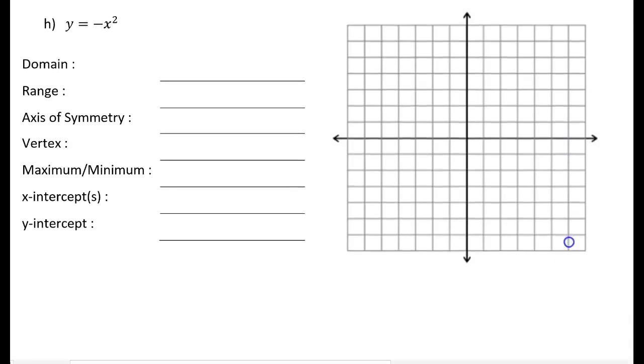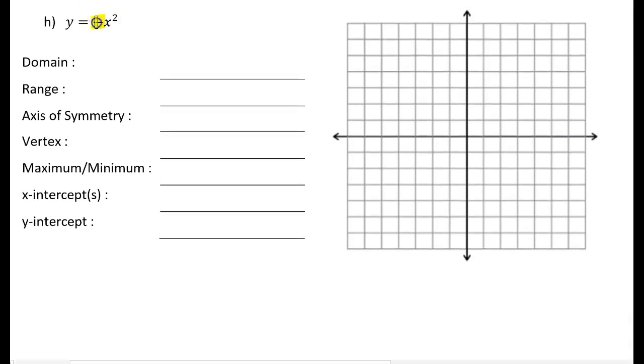Finally, we get to h, and we get something a little bit different. It doesn't look like there's a number out in front of it, but because there's that negative sign, we treat it like there is. We treat it like a equals -1. So again, we label our scale. From here, you can plug and chug, or you can use our rules from the beginning of the lesson, after your activity, to draw your parabola that way. It reflects it over the x-axis. It makes it so that it's opening downward.